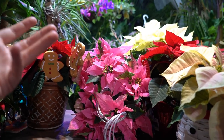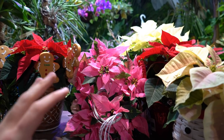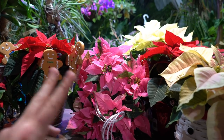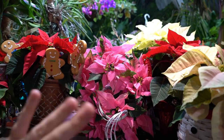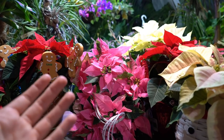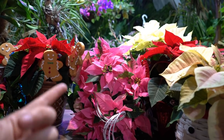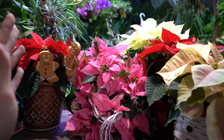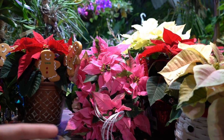I have had poinsettias in the past where the longest I ever kept them was about 3 years, and I got it to bloom 2 out of those 3 years. The third year I was like, I'm over you, and I was just done with it, because like I said, it's sort of a pain inducing them, or at least it was for me. I think there are better methods now. So I'm going to be doing more with this in the future. I'll be keeping everybody posted with that and its progress.